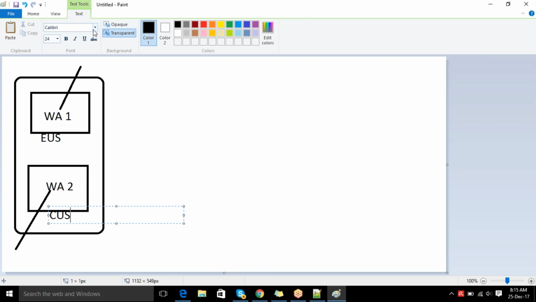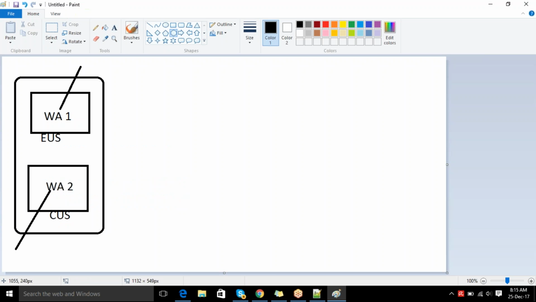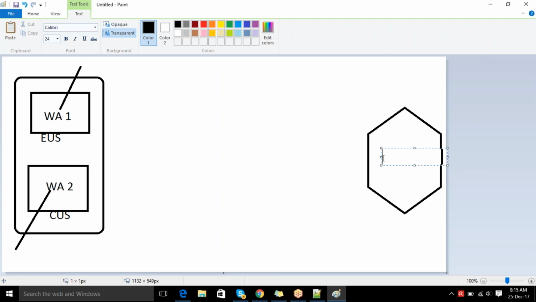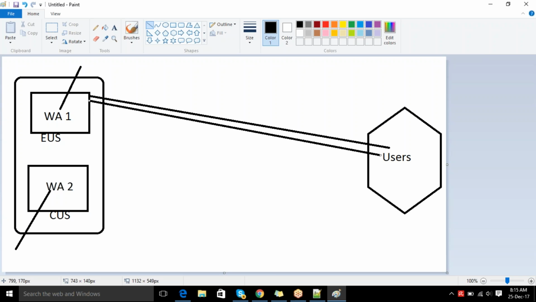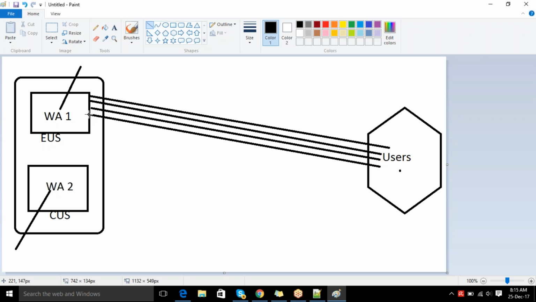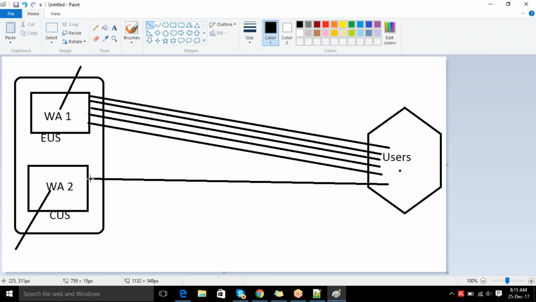Now, there are a huge number of users. What happened suddenly? All the users are accessing the same web app 1 alone, and only very few requests move on to web app 2.